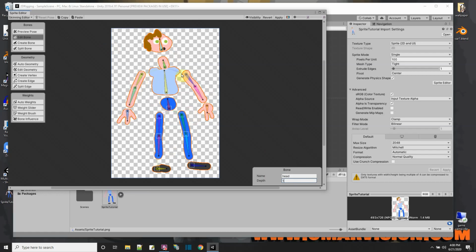Now, the arm and leg on the left side should be further away from us, so they're going to have negative numbers here. So let's just take this and this. Oh, we can only select one at a time when we do this. So 0 is the lowest number so far, so we have to go lower than 0. I'm going to make the legs go first. This one has a depth of 1. And the foot, will it be behind the pants or in front of the pants? I am going to make it behind the pants, so that's going to be 2.